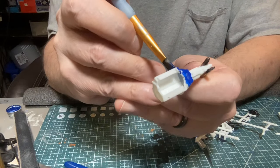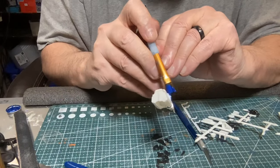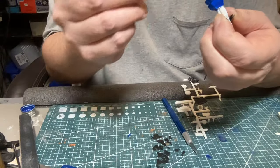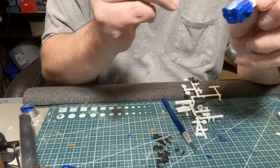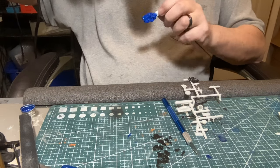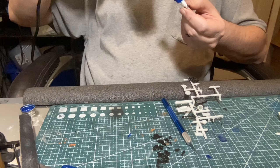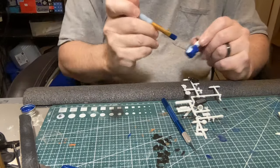In case you're wondering what I'm doing, I am painting the bell housing. I have to get that to sit still to do it. Strokes calm down here. Yeah, it's looking a lot better. Okay. Now. Let's do another coat now.